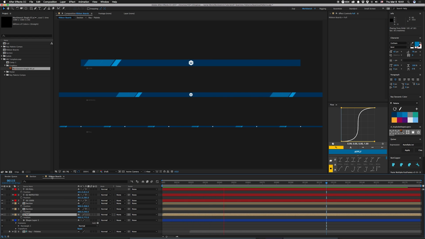And that's pretty much it. You can do whatever kind of animation you want, put it in a group, repeat that group along the width of your comp, or a fraction thereof if you want more than one copy, and then just animate the position of one layer, and you're all set.